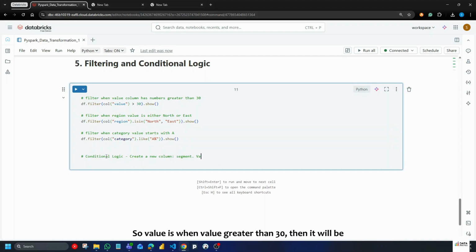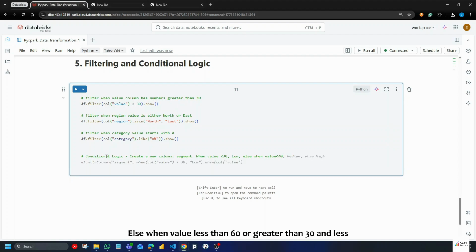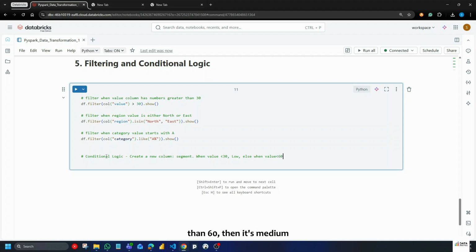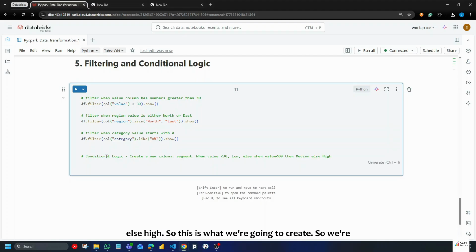When value is less than 30, then it will be low, else when value is greater than 30 and less than 60, then it's medium, else high. So this is what we're going to create.